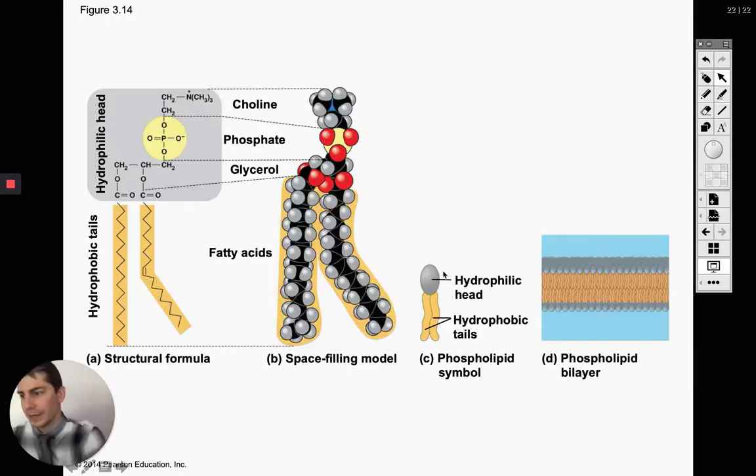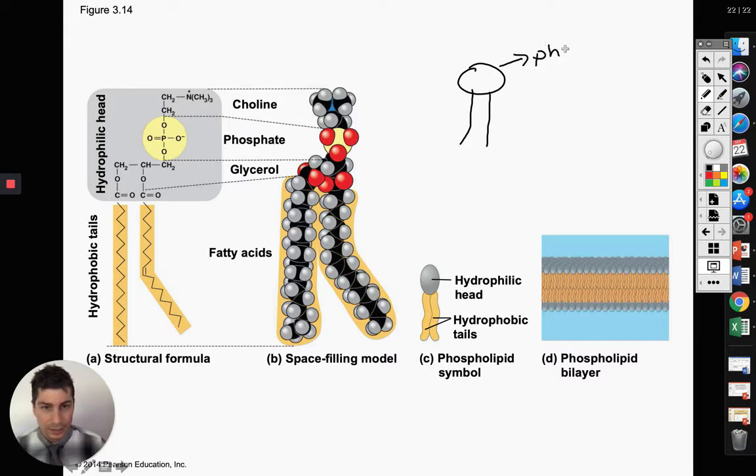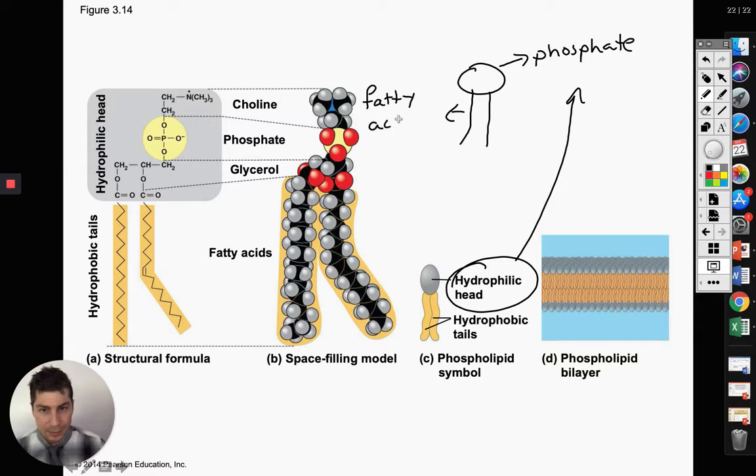So here is a good picture, guys, of our phospholipid, and I'm going to talk about the ones that are in the cell membrane. So I'm only going to worry about our phosphate and our fatty acid tails here. Up here, the circular part is a phosphate group, and as it says here, it is hydrophilic. Down here, these are going to be our fatty acid tails. There's 2 of them. Those are going to be hydrophobic. So the phosphate is hydrophilic, meaning it's okay with water, and the fatty acid tails are hydrophobic, they fear water, okay?